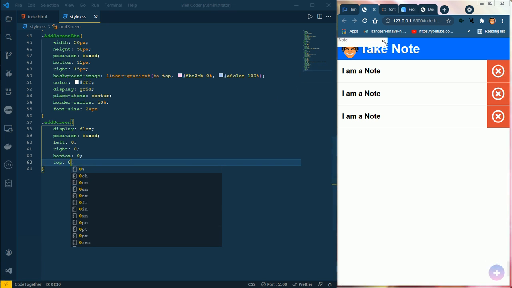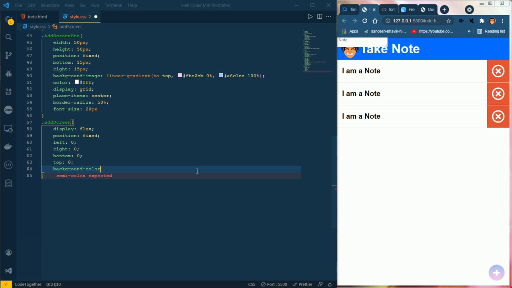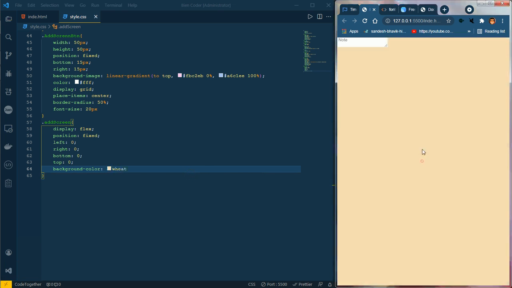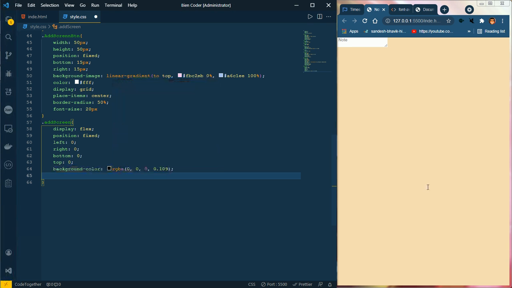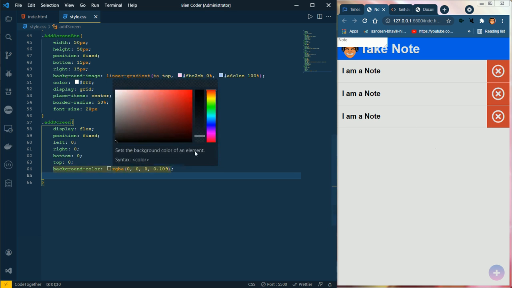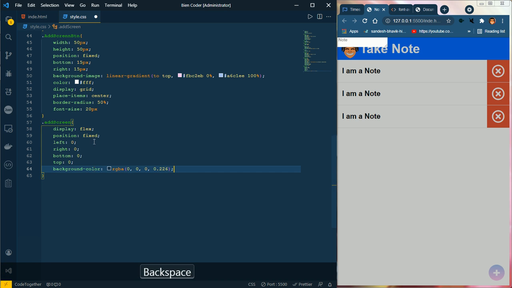So this will make the screen full sized. Background color, let's get wheat color for now, just for us to recognize that this is covering a whole screen. And I will change the background color to black and decrease the opacity, increase a bit, which will make it darker.